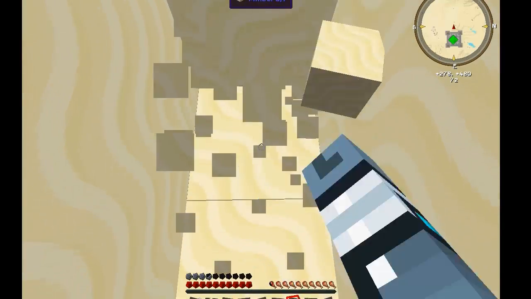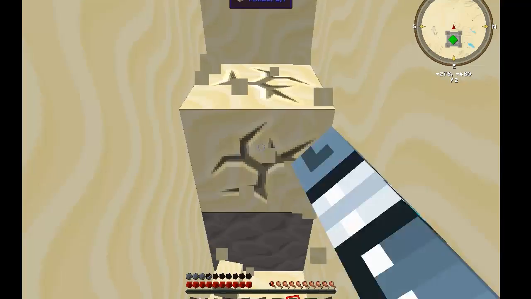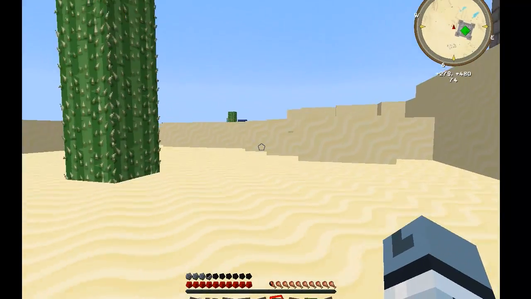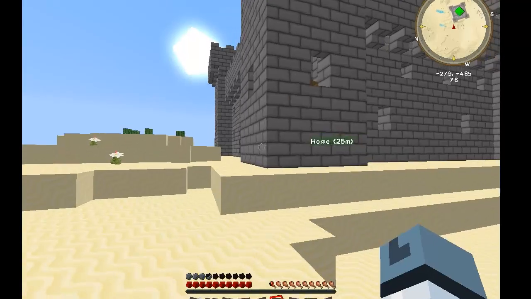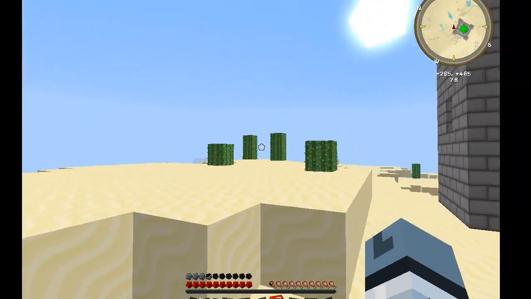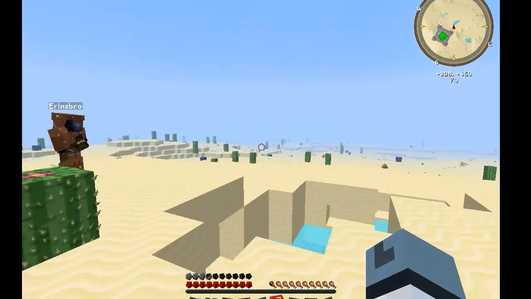I think I see another structure of some kind. It looks like, I don't know how to describe it. Where are you, in the jungle? No, I'm next to our house. Where? I don't see you. Over there. See me? Coming behind you. Oh, over there? I can't see, my render distance is on normal.